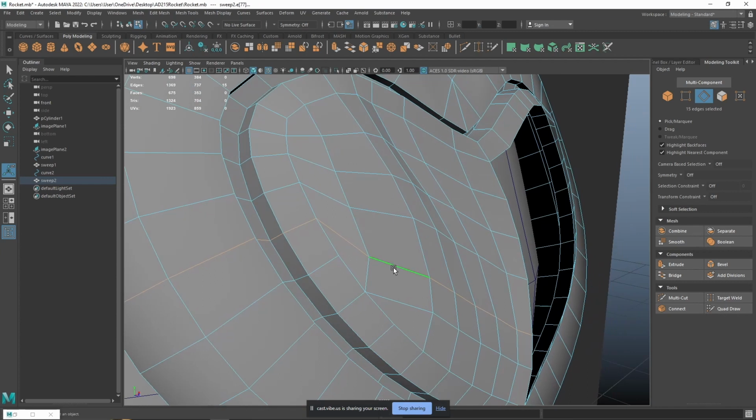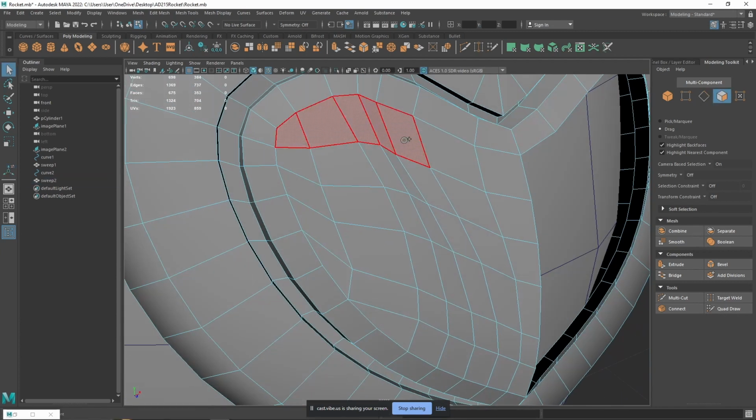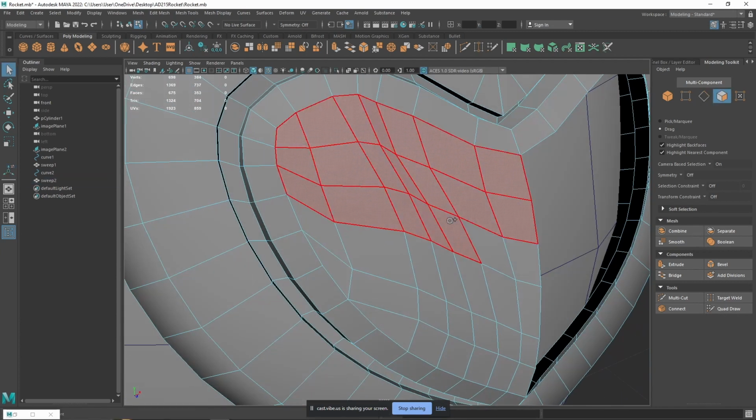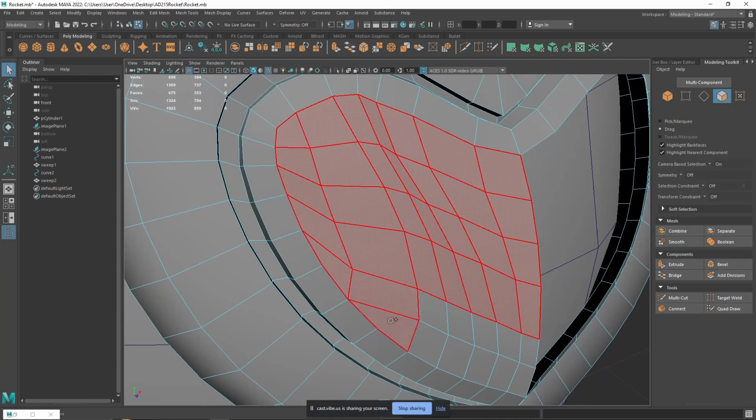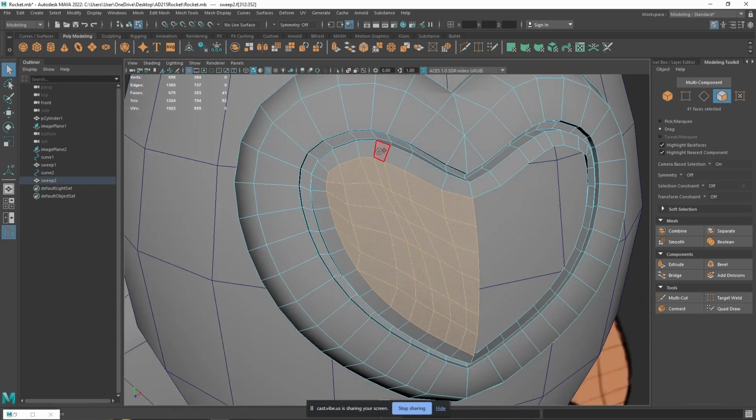All right, that worked. Now I'm gonna select all these faces. By the way, I'm using tab. If you hold down tab, you can add to your selection by clicking and dragging. If you wanna remove from your selection, you hold tab over faces you've had selected, and that also works.